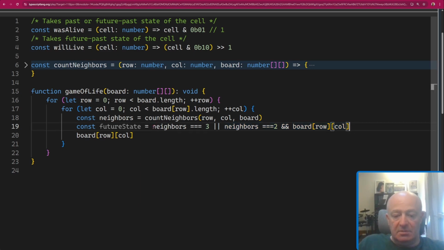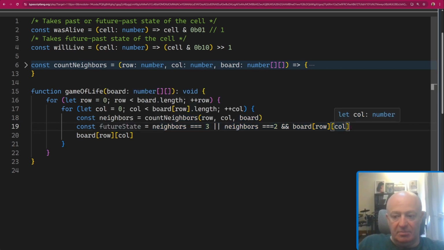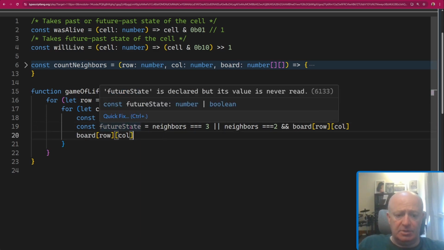That means that's correctly going to give us a Boolean or sometimes a number, because this is a number. The way JavaScript evaluates this is you could end up with this value, right? So if this is false, then this will be evaluated. And if this is true, this will be evaluated and this will be the result. In every other case, this will be Boolean, right? So that's why we have Boolean or number.